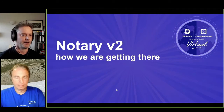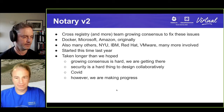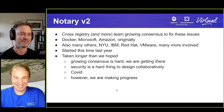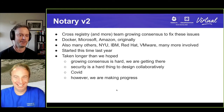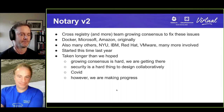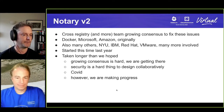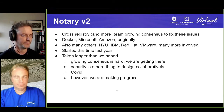So how are we getting there with V2? We started really at KubeCon a year ago. Originally we had a meeting with Docker, Amazon, and Microsoft on the side in San Diego on one of those rainy days. Then we had a series of meetings back when you could have meetings — in Seattle in December and January. Lots of people got involved: NYU with the TUF team, IBM, Red Hat, VMware, JFrog, Harvard, and many more. So it's been a really great community effort coming together to work out what everyone wants.